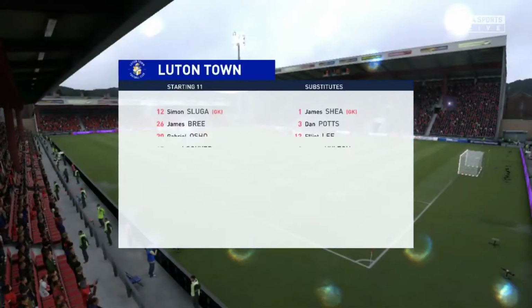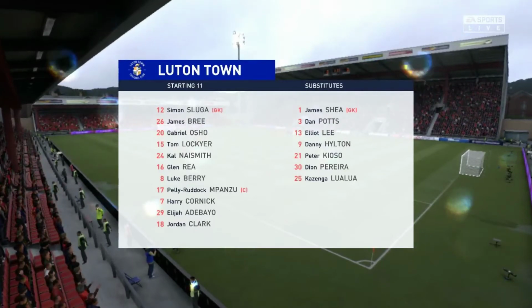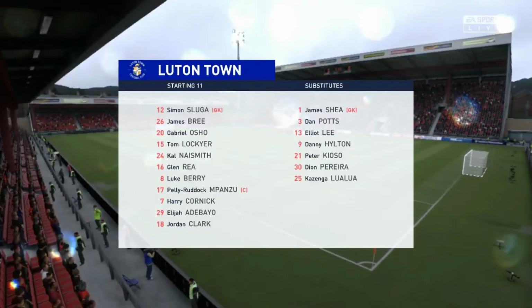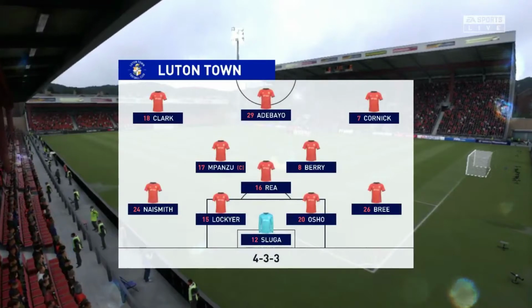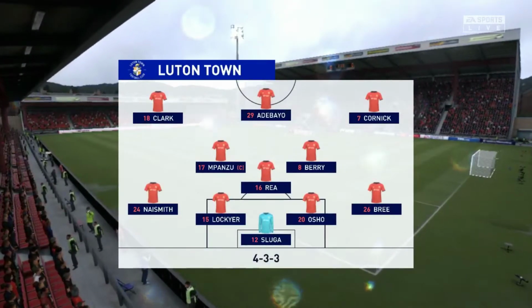Looking into the Luton Town starting lineup here. More of the same, really. They got Elijah Adebayo this time in the starting lineup. Lua Lua goes to the bench. Hilton's going to be on the bench here for this one. But other than that, not too many changes. They're running their 4-3-3 here, which is what they usually run for their formation.